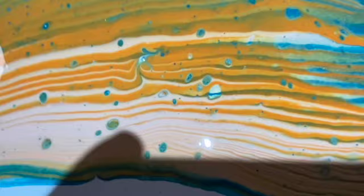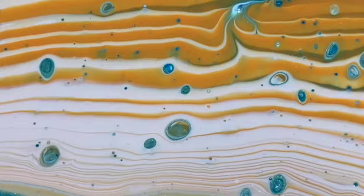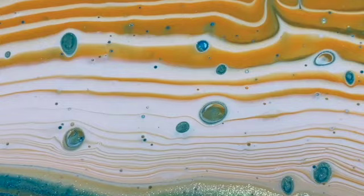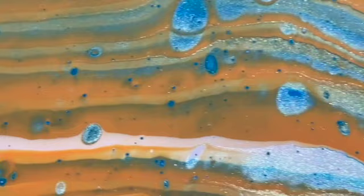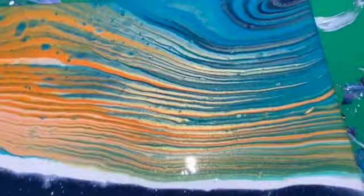I wonder if I can get it really close without getting the glare. There we go. Yeah, some really good multicolored cells in there. Look at that one right there. Very cool. That's where I dug out the little flying creature. Lots and lots of sparkle, so this should shine really well.